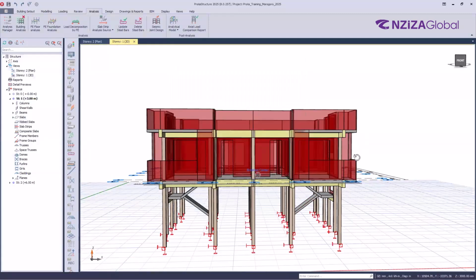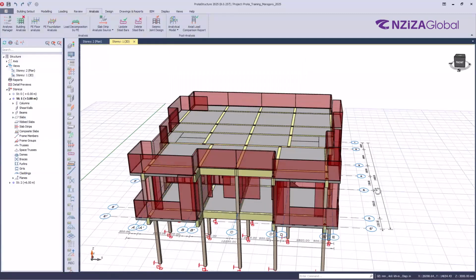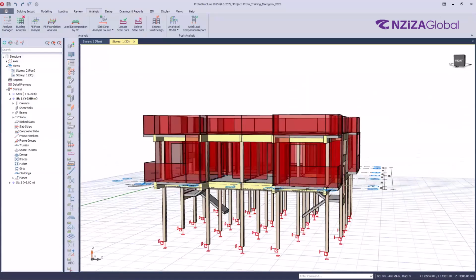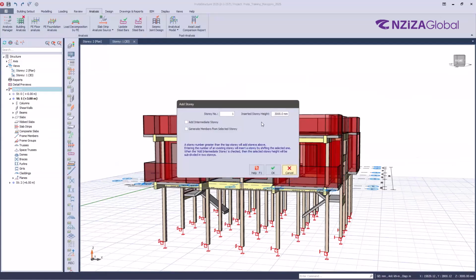So what I want you to do in the remaining minutes. For now, we see we have two stories. I want you to create another story. Okay, so I will do it quickly. So take a look so that you do the same on your side. I will insert another story to make them 3.